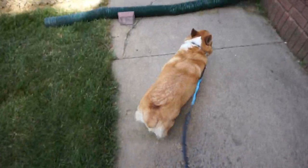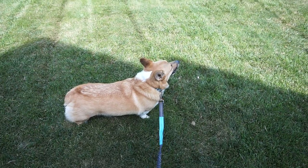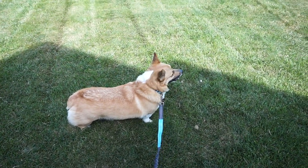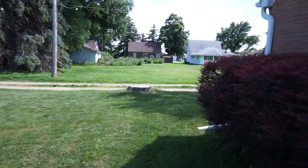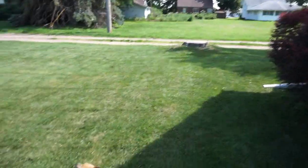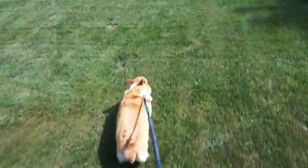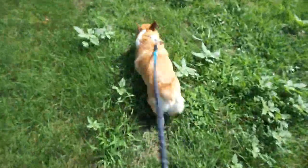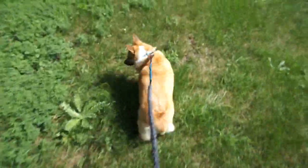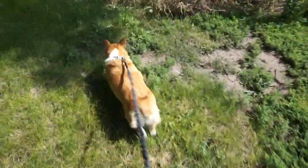He pretty much knows the route to get out of here. It would be interesting to try it on the track. If you're a fan of the channel, you know that I do a lot of shooting sports and outdoors. I've always wanted a hunting dog — I don't know if the Corgi is really known for hunting, but Charlie and I have been working on tracking rabbits since I got him. This field next to our house is usually loaded with them. He likes to pick up the scent and chase after them. So we're just going to do a little demonstration — I've got the leash attached, I've got my hands free, I'm operating the camera.